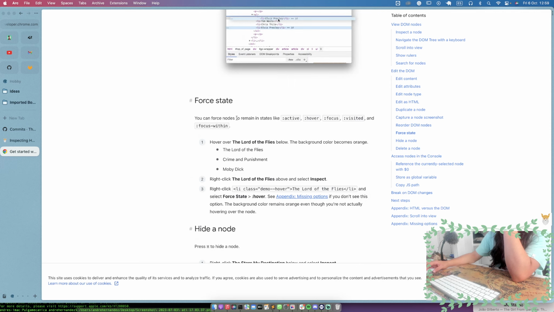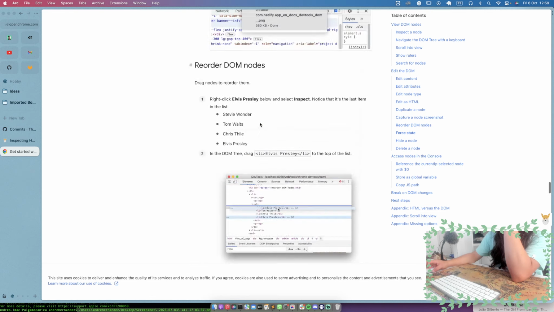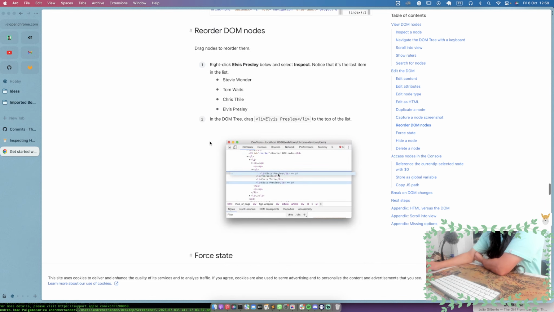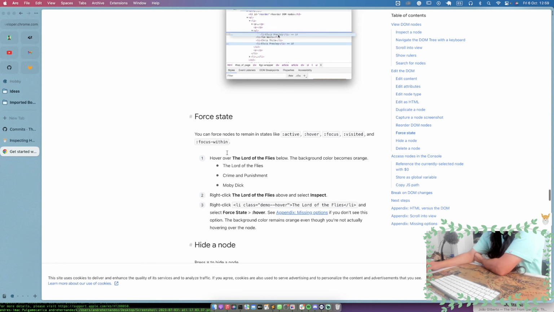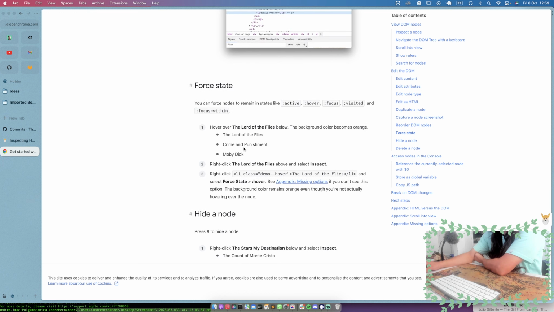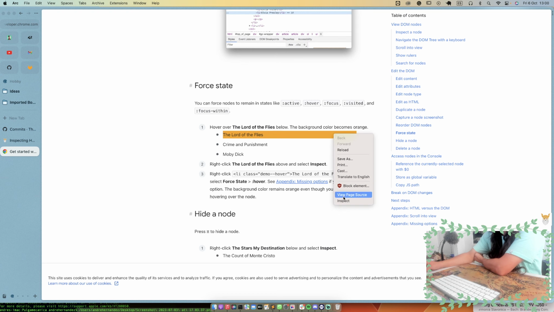Force state. You can force nodes to remain in states like active, hover, focus, visited, and focus-within. This is very interesting. So, hover over the Lord of the Flies below. The background color becomes orange. Right-click Lord of the Flies above and select Inspect.